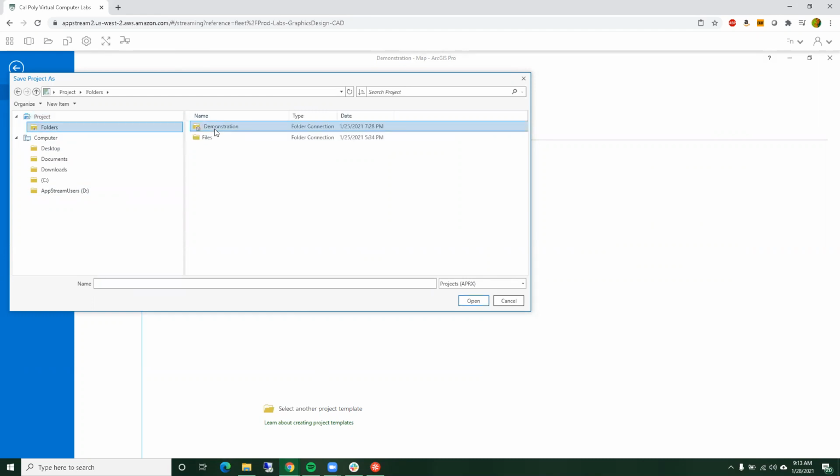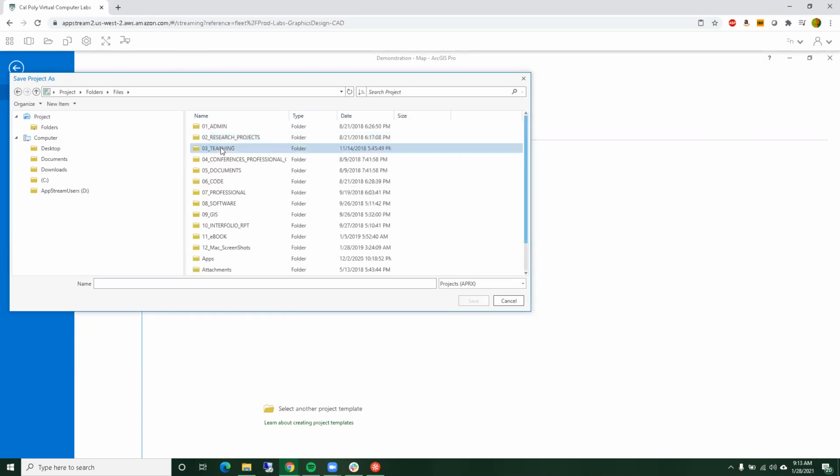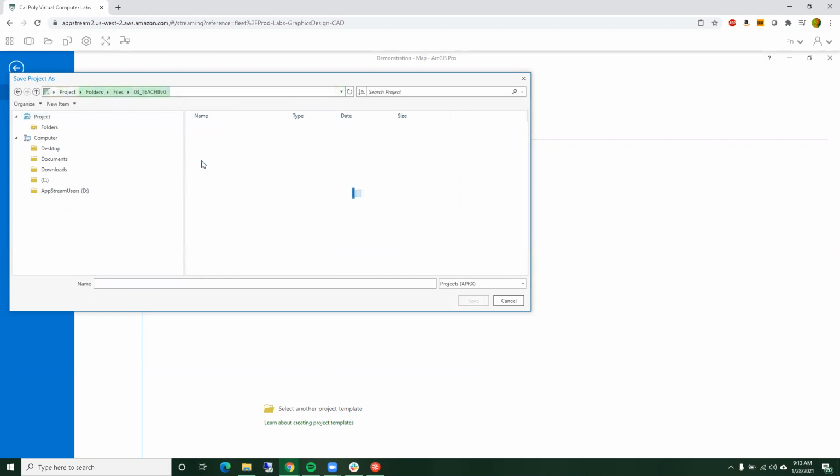So in my folders, I've got my OneDrive already connected, and I can show you how to do that again too. If you go up to the path, just click in the path, and that tells you, okay, it's in my OneDrive, it's in my files. For me, I've got a very complicated file structure. Hopefully, you have a slightly more simple one, but I will navigate to a place that I can put it.